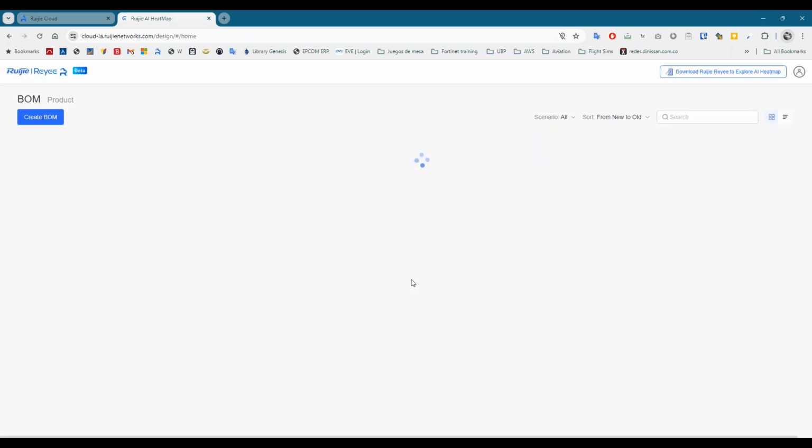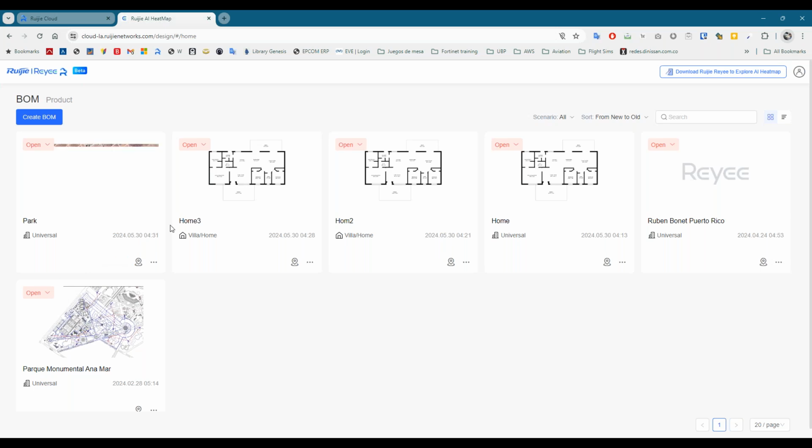So that's all, folks. It's really nice to use this Ruijie tool for heat maps. Let's remember that if you want to deploy indoor scenarios, we can also use the artificial intelligence model that is going to locate the best access points, achieving an optimal way to deploy the devices.